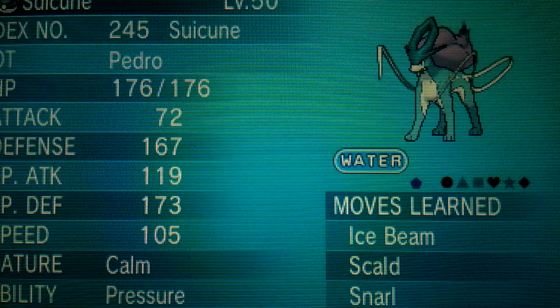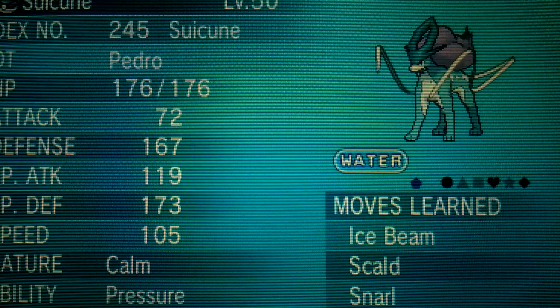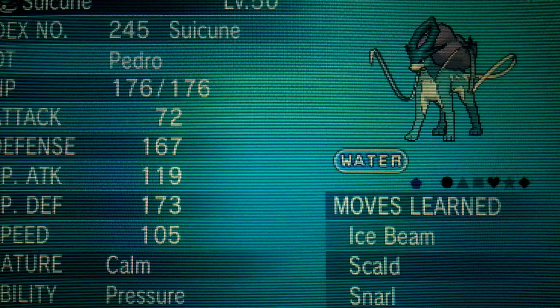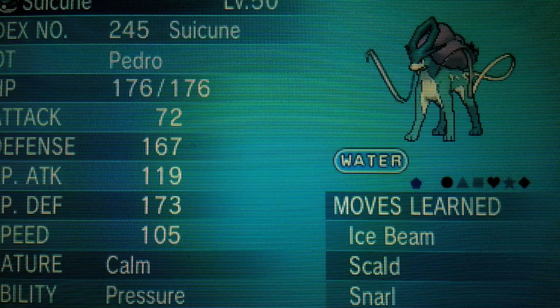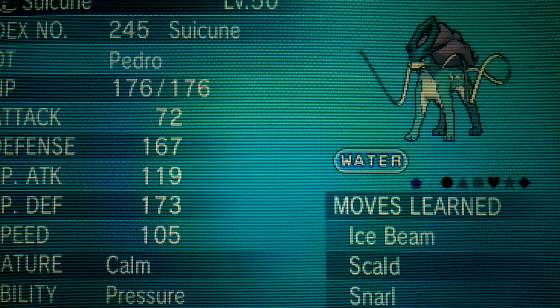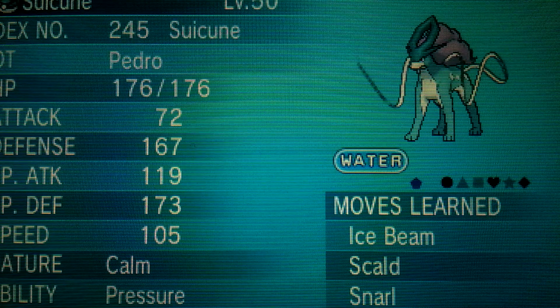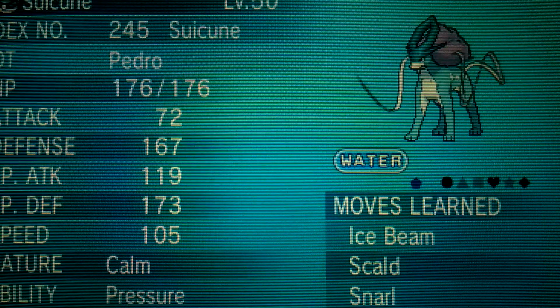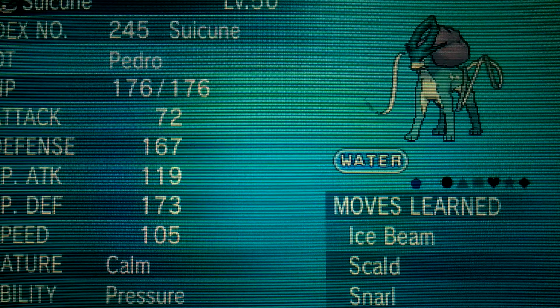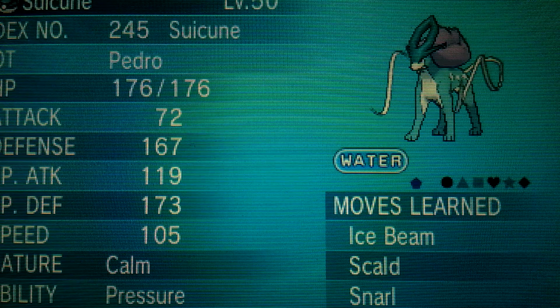I wanted this to be able to take physical attacks as much as possible and still dish out some good damage. And because this is Calm Nature, its special attack is already going to be high. I used this originally because I wanted a better matchup against Talonflame, Kangaskhan, Ludicolo, other water types and such.